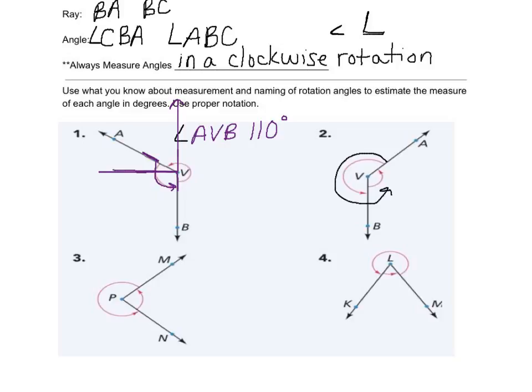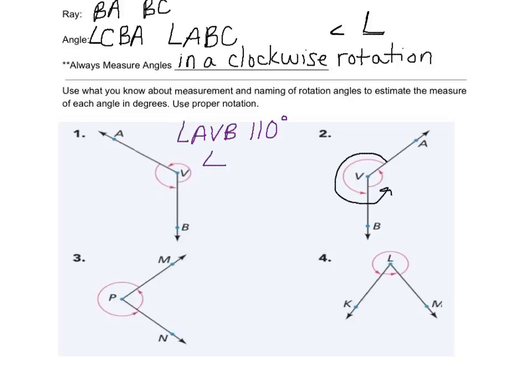Remember, we're looking to be within like 10 to 20 degrees, and you should be able to argue as far as why you picked the amount that you did. My argument would be, well, 110, I know it's got to be bigger than 90, but it has to be less than 180 because it's not quite a straight angle. Alright, let's get rid of all that notation so we can see. Oops, and I think I erased my angle sign there.